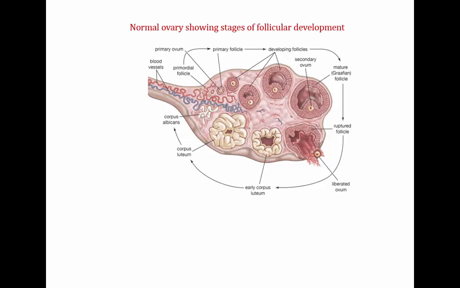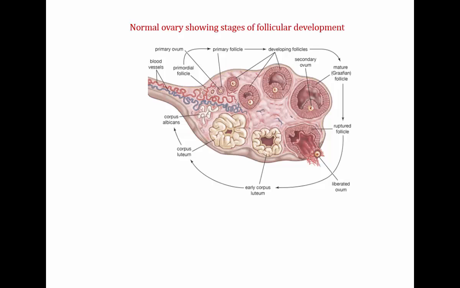This is a diagram of TS of ovary. Here you can see primordial follicle, and this primordial follicle is actually formed during embryonic stage in females, and it remains arrested in prophase 1 stage during embryogenesis. So a cohort of follicles are present already in a mature female, and this primordial follicle develops into primary follicle.